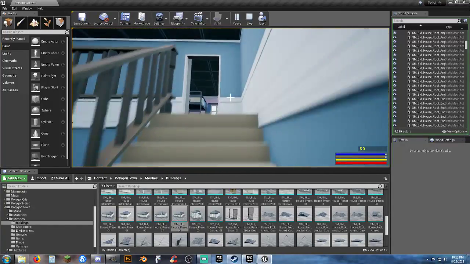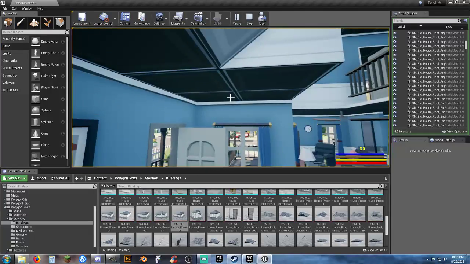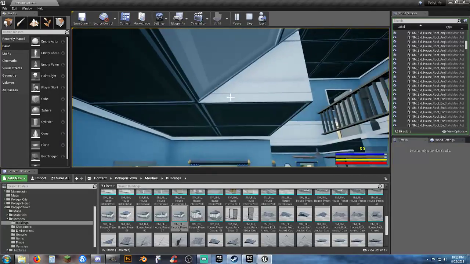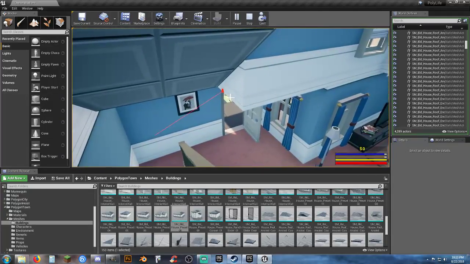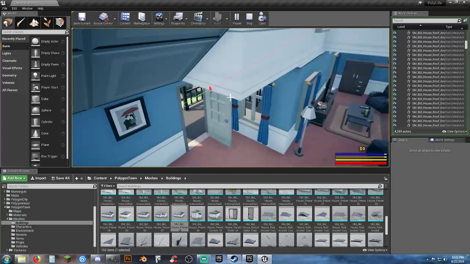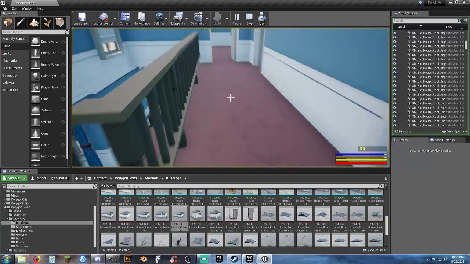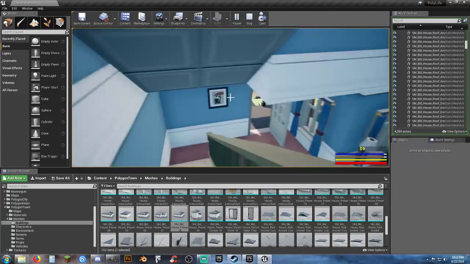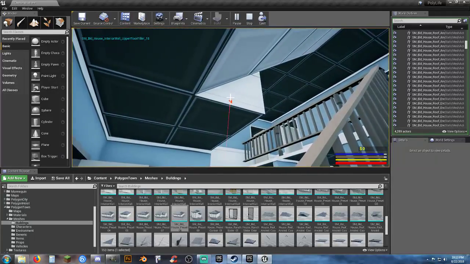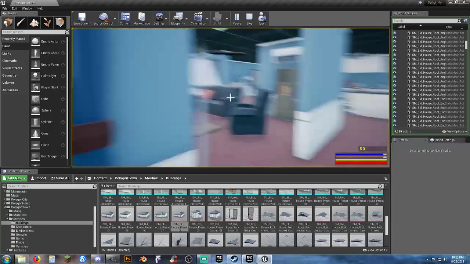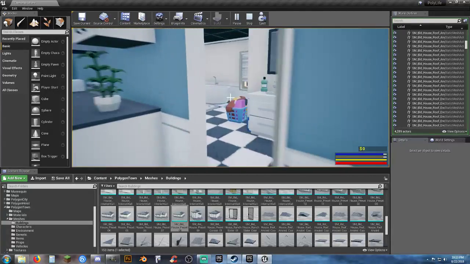But what was happening is I was trying to walk up the stairs, and I get stuck right there. Well, all I had to do was shoot there. And it tells me what the tile is, and then I could actually go in there and look at the collision for it, and I saw that the collision was bad for it, and bang! Instantly let Cinti Studios know, and they took care of it.